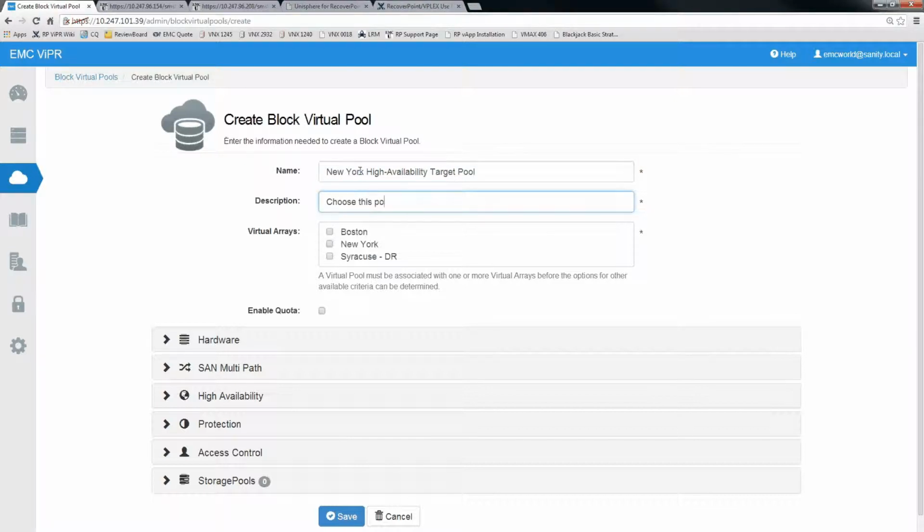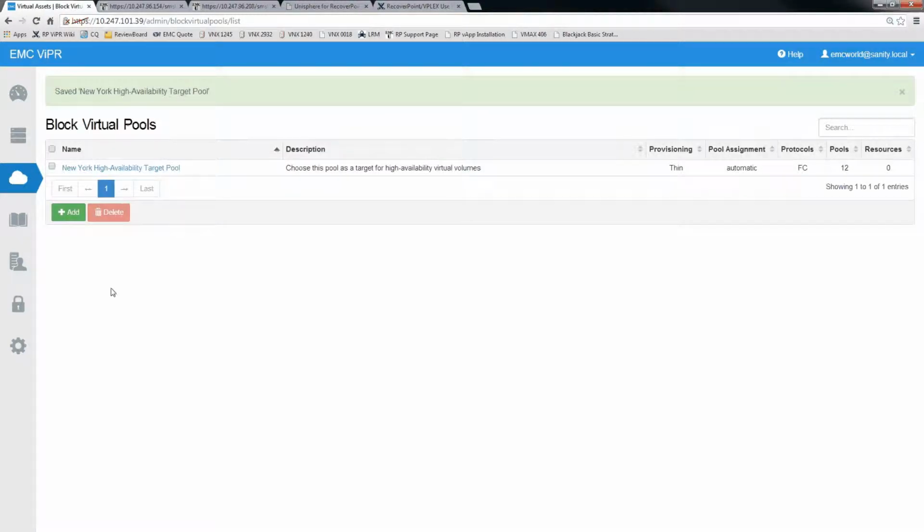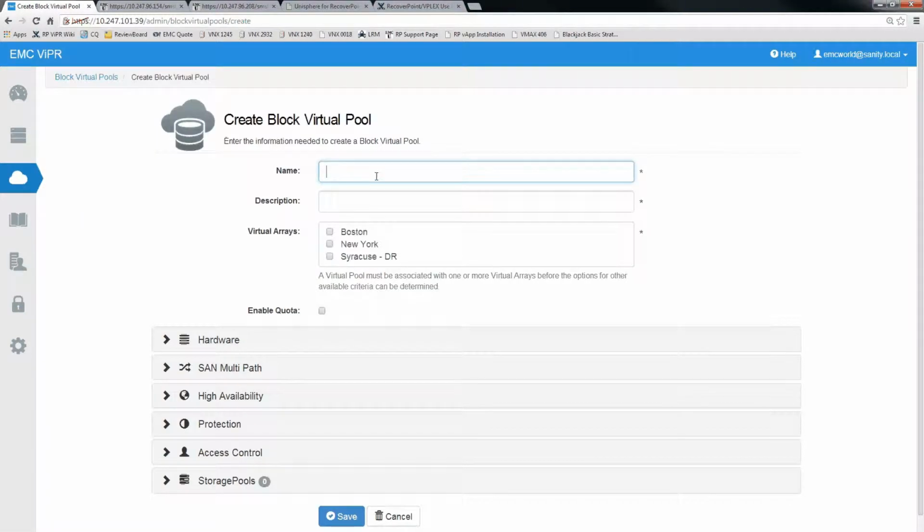If we're going to be creating a high availability target volume in New York, it might be a good idea to create a virtual pool that associates all the attributes that we would want for a target volume in New York that's being used for high availability. So this would define the backing store that we would use. That's the first one we're going to create. It doesn't really have any special attributes in this case, but it helps us drive through the demo a little more clearly. The second one we're creating is the Syracuse DR target pool.